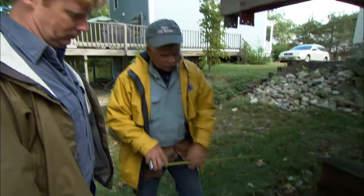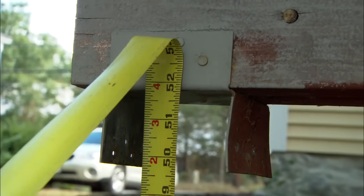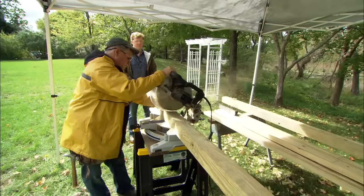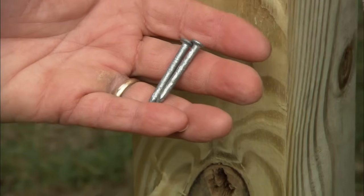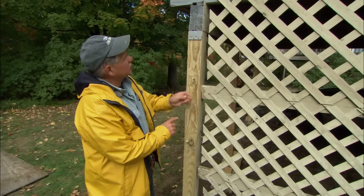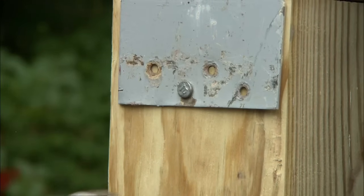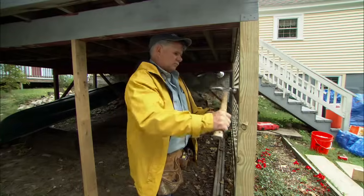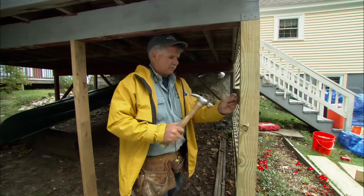That's it. So now to get the post height, we want to measure off of our post base to the underside of our beam, and our new post will be 51 3/4 of an inch. Now to nail it off, I'm going to use these nails right here. They're specifically designed for metal hangers, post caps, and post bases. Now I'm going to reattach this 2x4 nailer to the post using a small timber hanger.